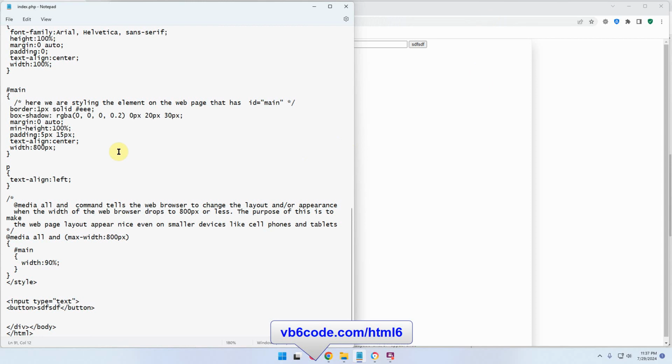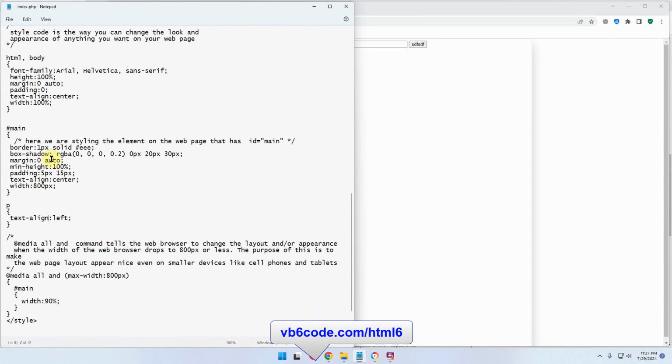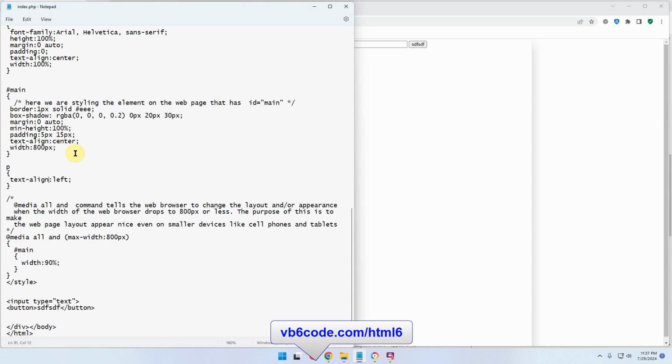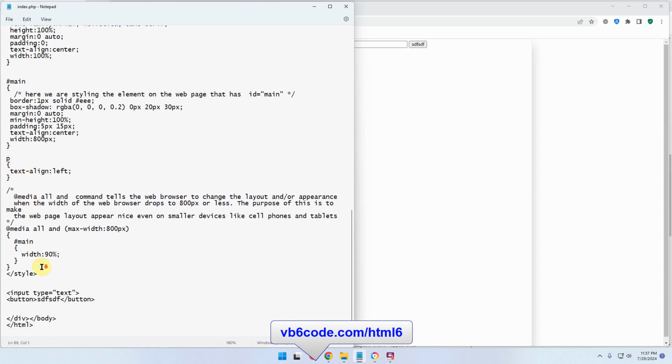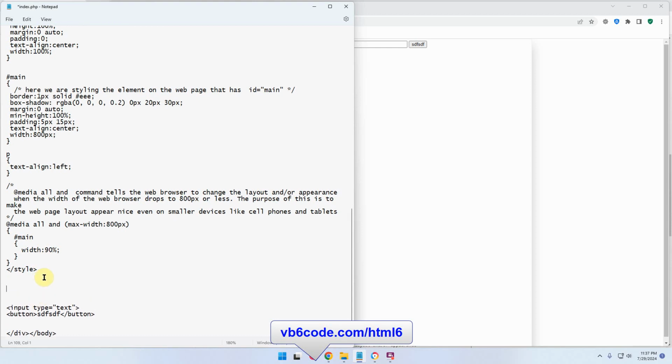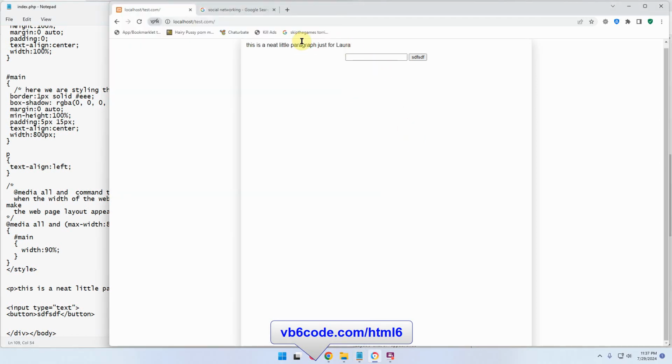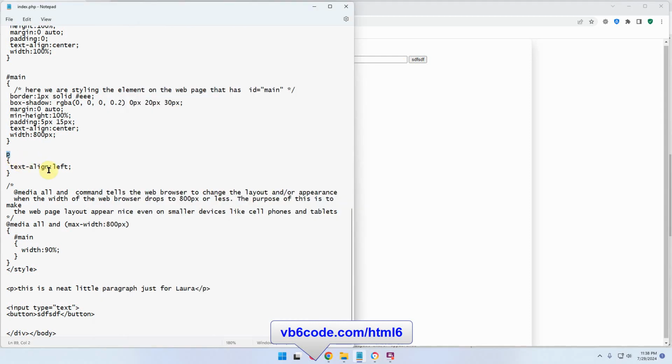And I'll give you some more examples of what you can do with CSS and the power of CSS. Like, for example, we'll have a P right here. That stands for a paragraph tag. So we'll put a paragraph in here. And now you see the paragraph. Now you'll see the paragraph aligns to the left. It's left aligned where this is to the center.